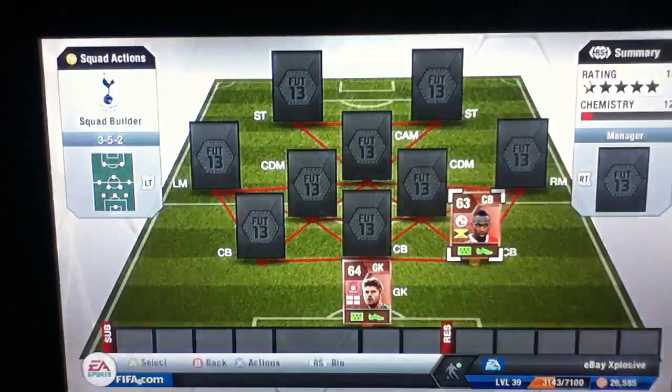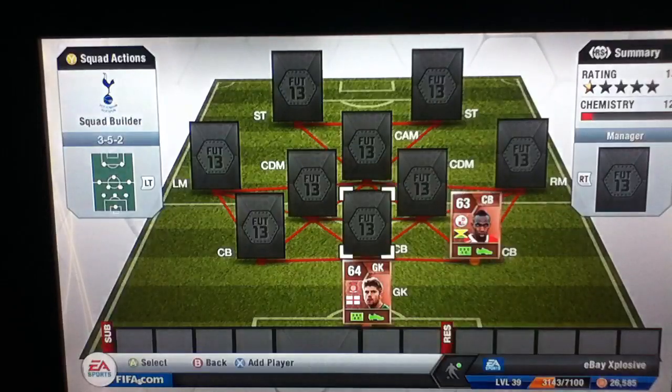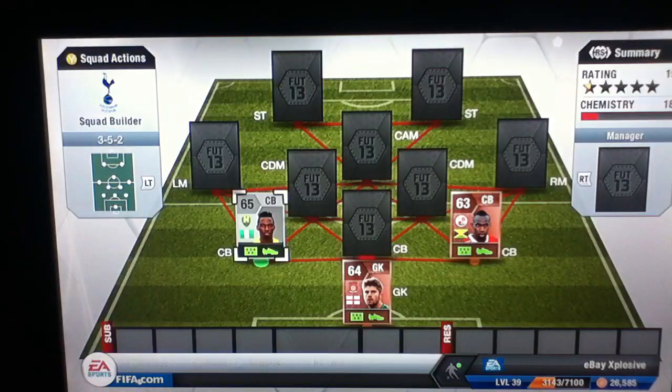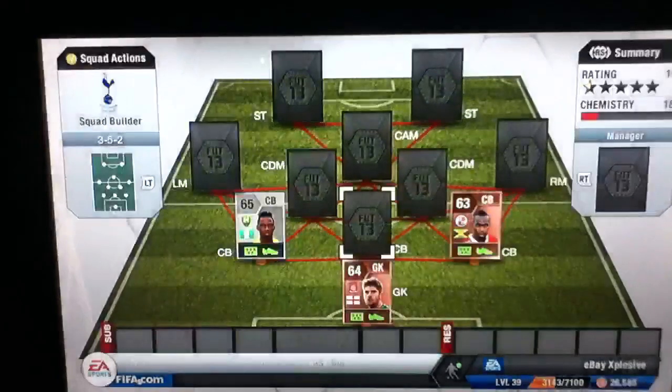The next centre back we have is Claude Davis. He's got 71 pace, 79 heading, 62 defending, which are good stats for a bronze centre back. Now moving on to the next centre back, we have Mario. He's got 72 pace and 73 heading for a 65 rated silver. Again, they're very good stats, and he's just a great defender.